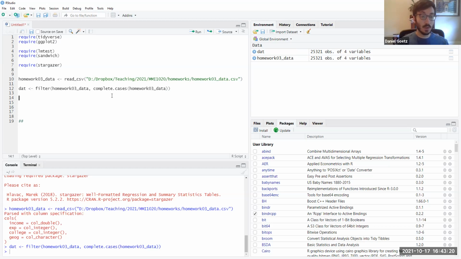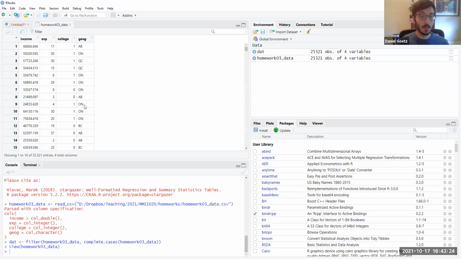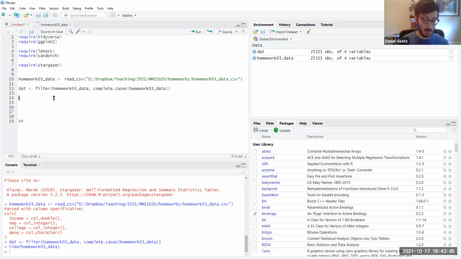Okay, so when we look at our data, before what we did was we ran a regression of income on experience. And we looked at the effect of increasing experience by 1 year on your income level, right? And we broke our sample into 2 and did some stuff there, but it was always single variable. So now we can run a multivariable regression. To do that, it's super simple.